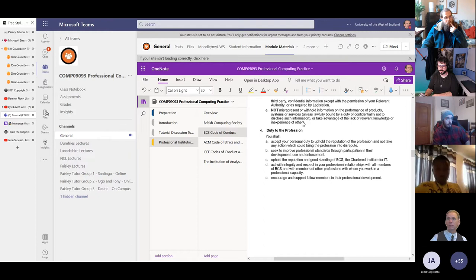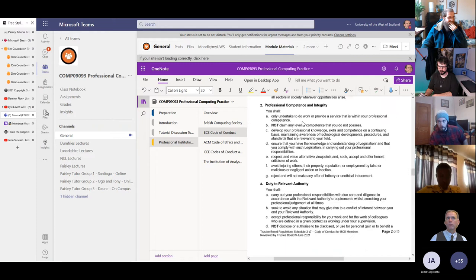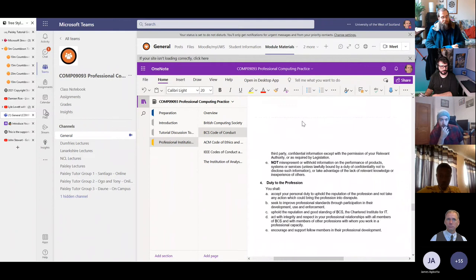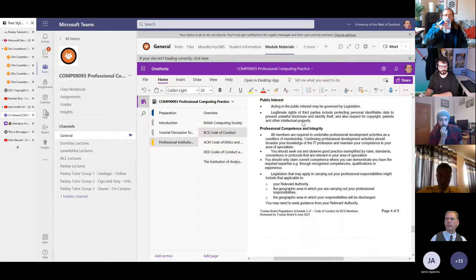In the same way as you call up a plumber, plumbers have a bad reputation because lots of plumbers don't call you back or don't come up when they say they will, or all that kind of stuff. So there's a whole sheaf of things that you're supposed to do as part of the computing profession, or certainly as a member of the BCS. Because part of the problem we have is that we are trying to turn computing into a profession, but we're not quite there yet. Other professions are clearly professions.